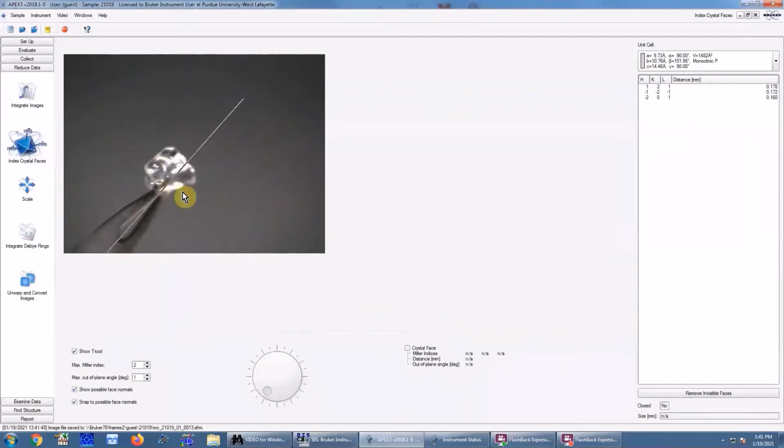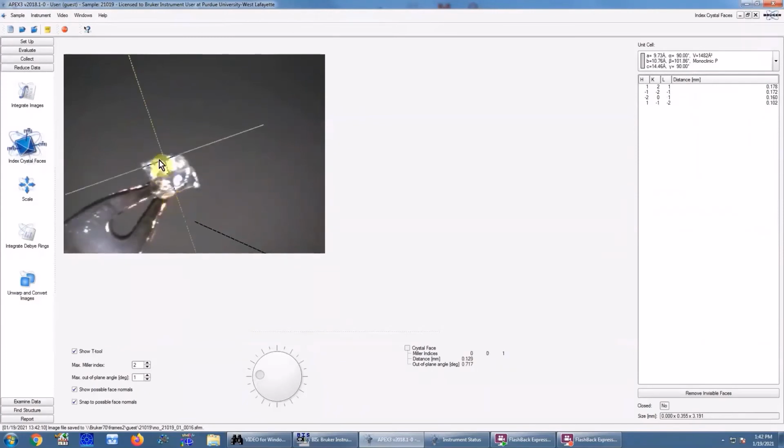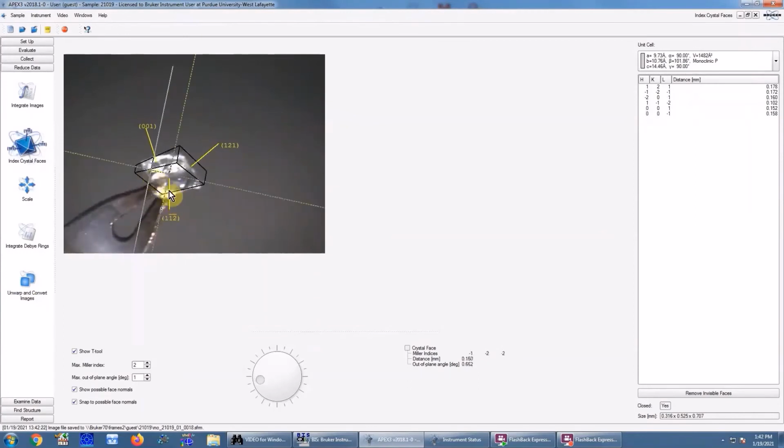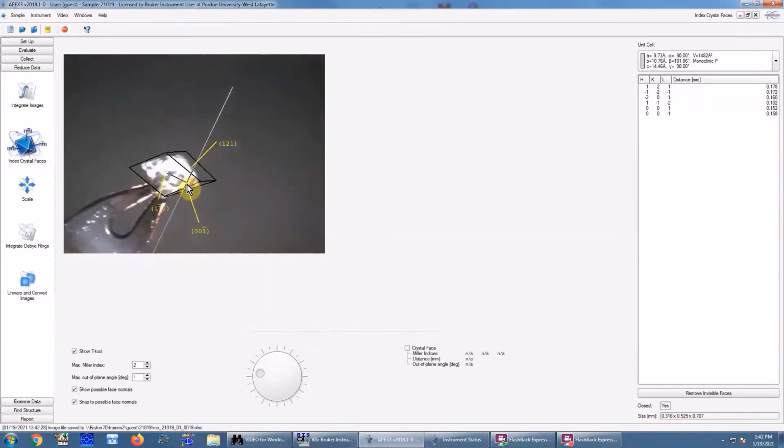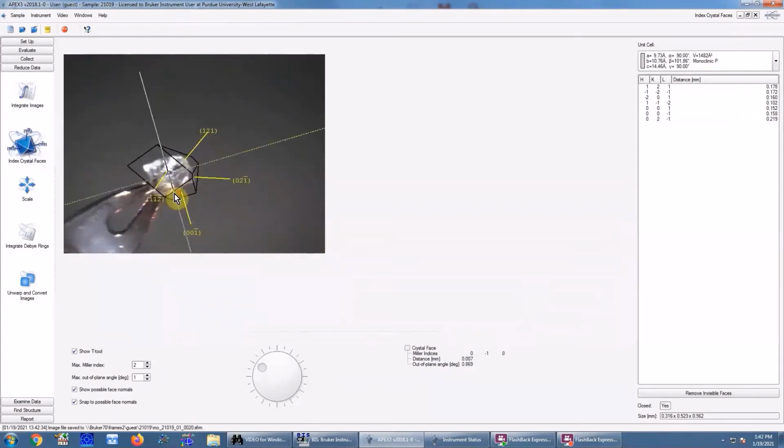As you can see, we are in control of the solid white line, and our goal is to draw a box the correct size and shape of our crystal by defining the crystal faces. It's important to note that you can only add a face when a dotted line is present. One reason to face index your crystal is to get an accurate crystal size, which is displayed in the bottom right corner. More importantly, indexing the crystal face will allow you to do a much better absorption correction during data processing.